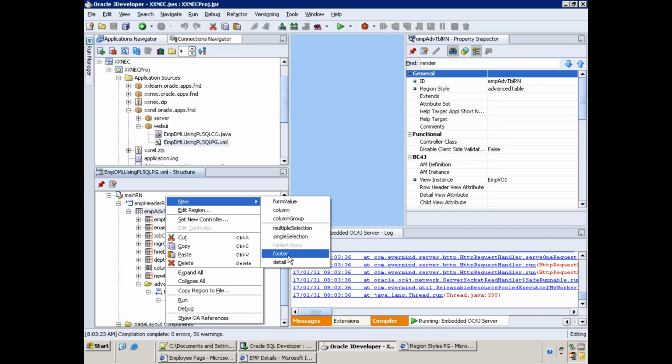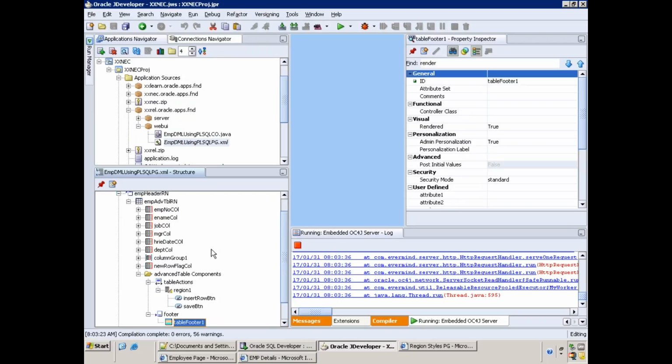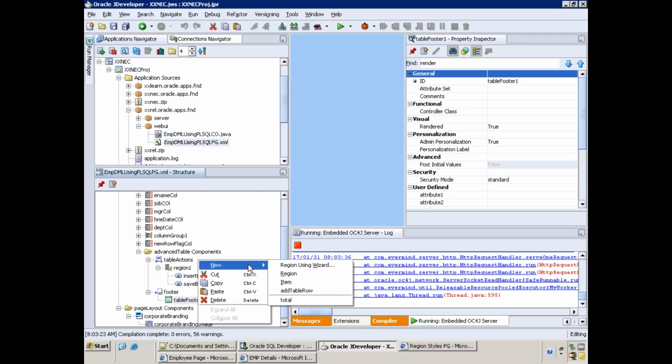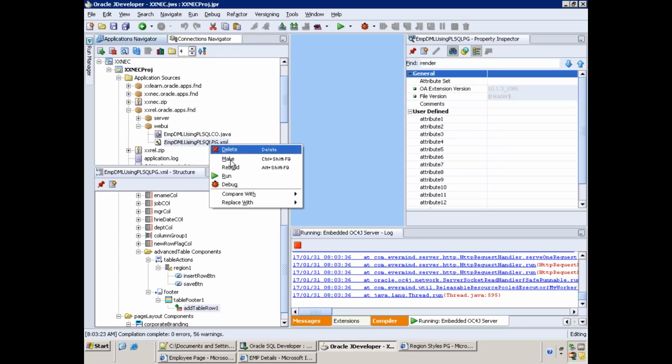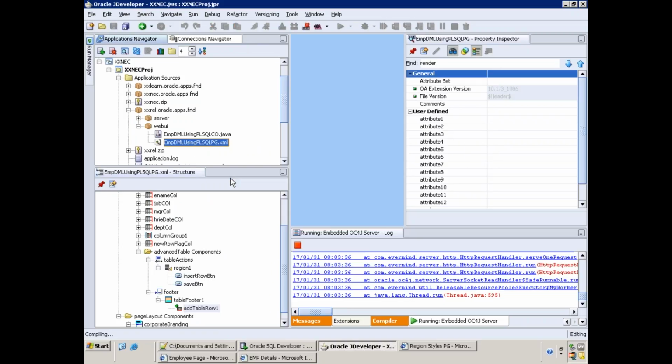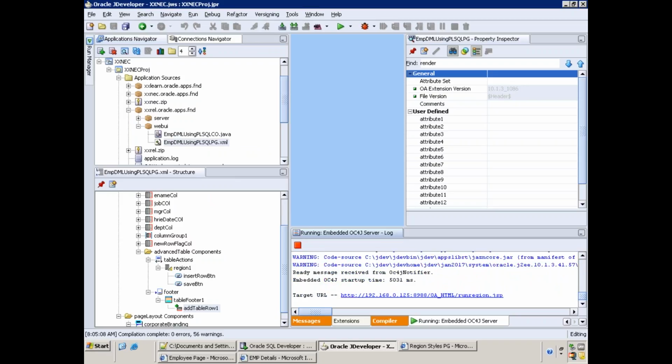What you can do is create something called a footer, and inside the footer there is a functionality called add table row. The functionality is, if you want to insert a row, we can just use this one, rather than writing extra coding. That is another extra feature you have in the advanced table.